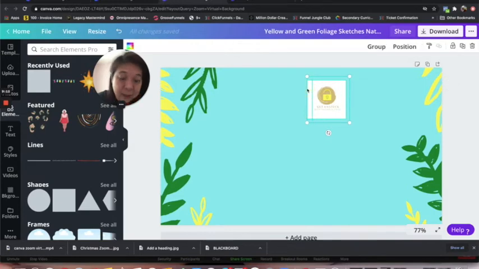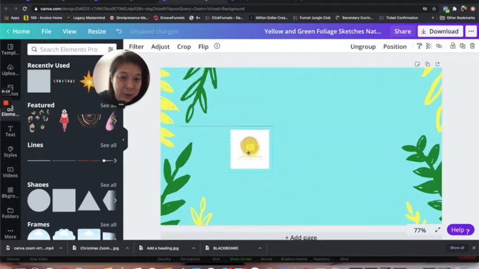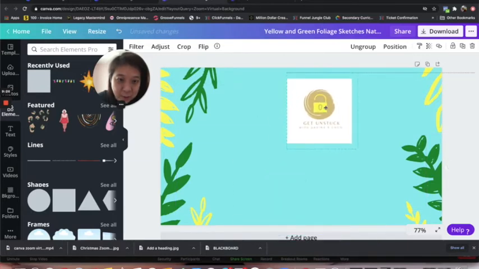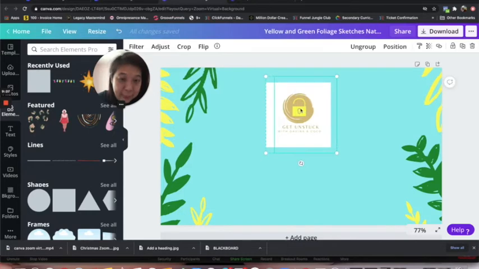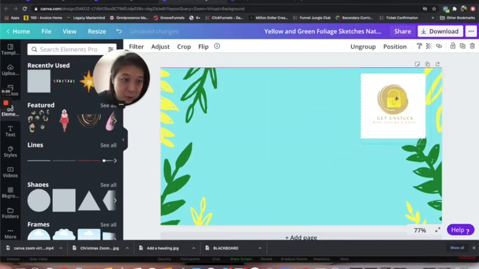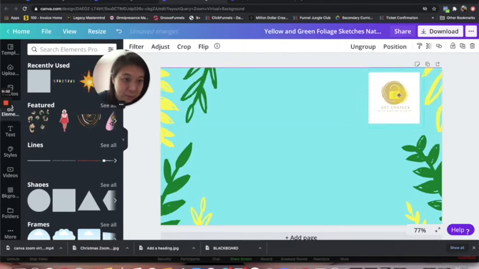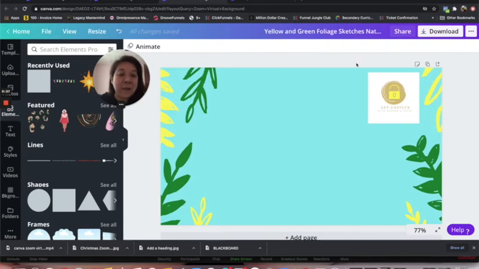I'm clicking this, holding down the shift, clicking both, and then grouping them together so that I can now move them together to wherever I want, or resize them together. You might want it really big or not. So I'm going to have it smaller. Right, so there you have a background.